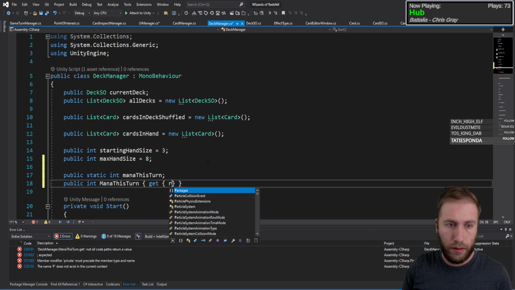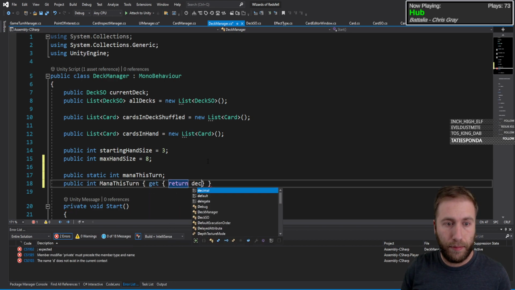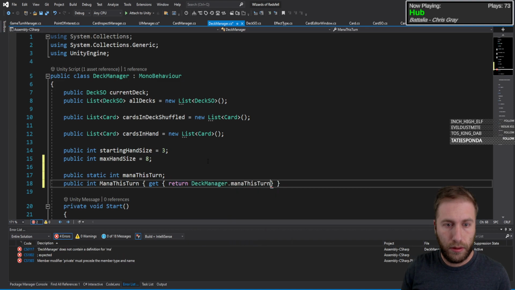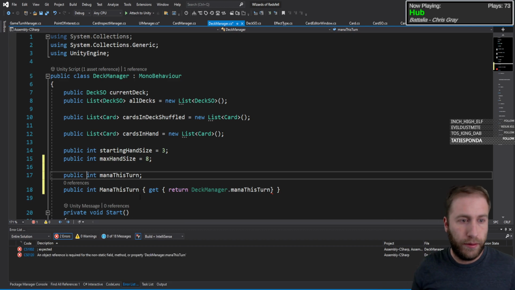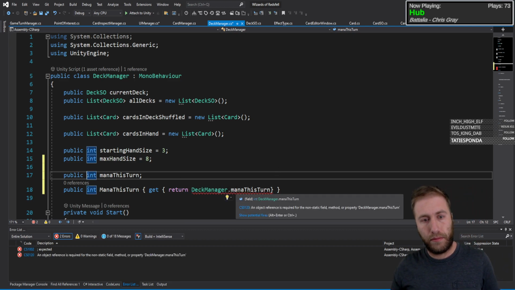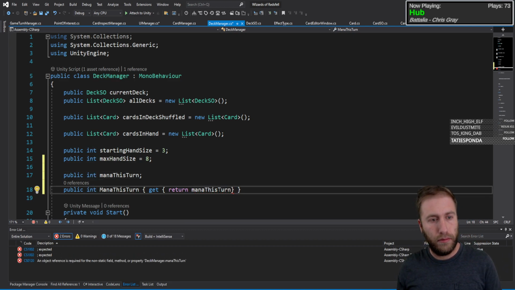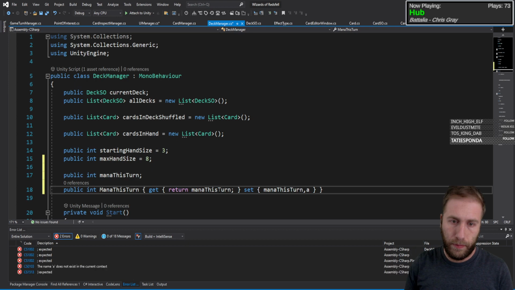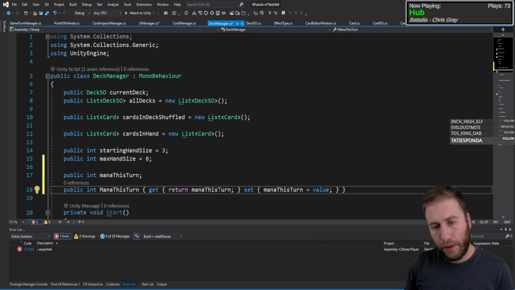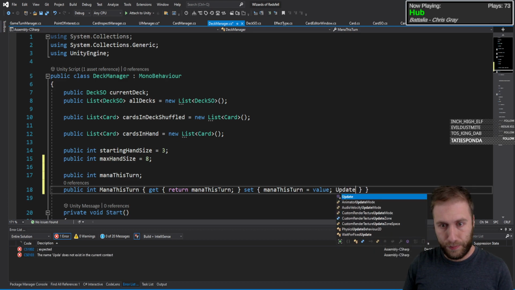Get return deck manager. Oh wait, it can't be a static though. Okay. And this turn. Set. Turn this value. Update display.